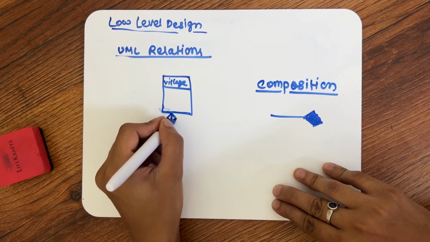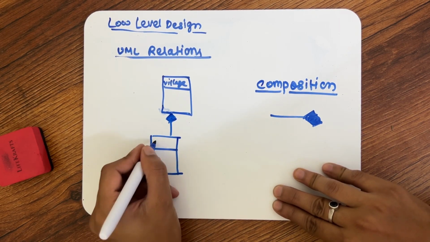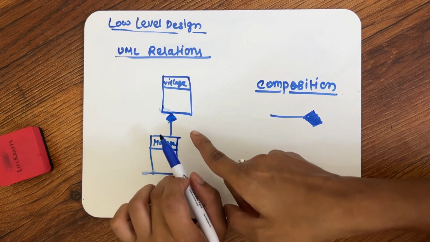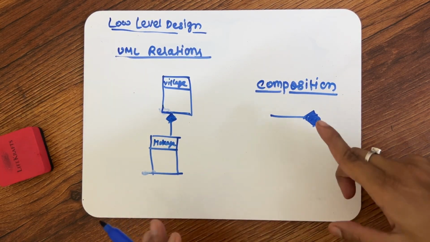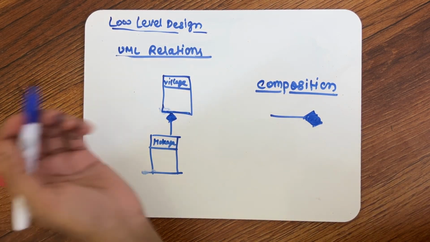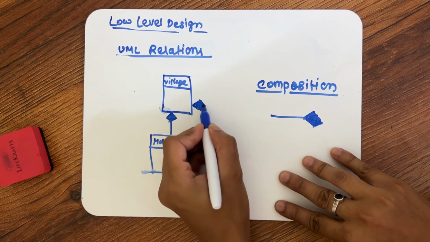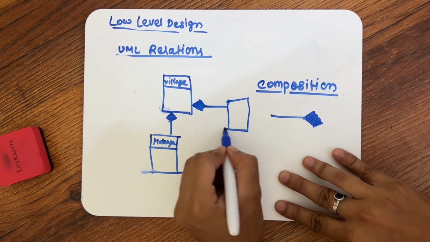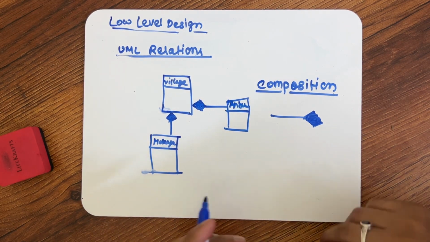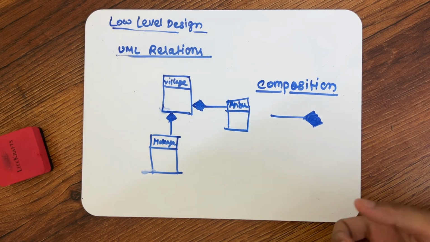We have another entity, Hokage. Hokage is a kind of king of the village. So unless and until there is a village, Hokage cannot exist. Also, a ninja village basically has a special black ops army. We call that Anbu. So Anbu cannot exist independently without the village. So this way we can show the composition.